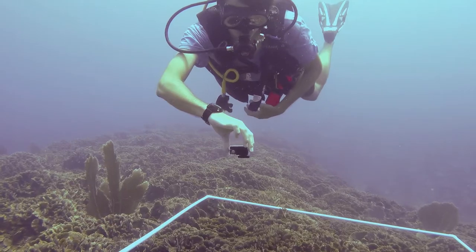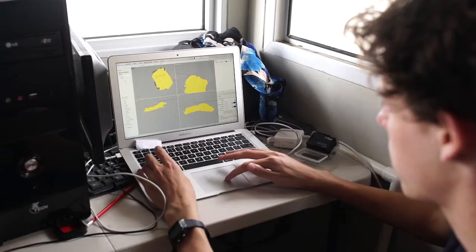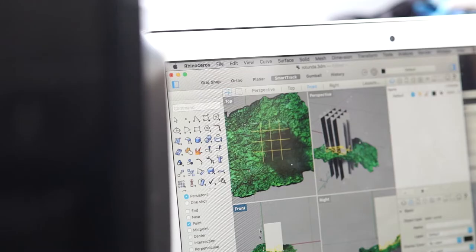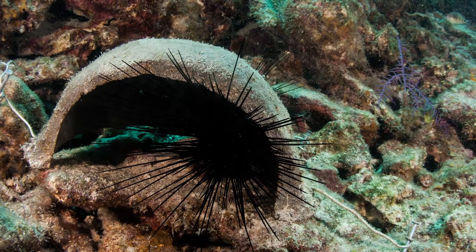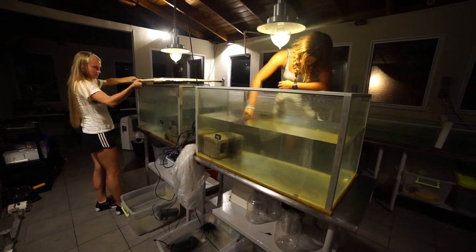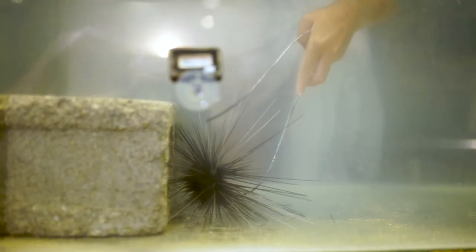Reef complexity is something of importance. If you look at some of the sites in Utila, they can't hide in a bunch of sand. In Tela, you have such high coral coverage that you have that opportunity of refuge. What Max has done in previous years is put down large blocks so that refuge is available for them. They then have algae to graze on, which hopefully means more coral will be able to settle and you'll get that reef complexity back. By providing artificial reefs, we're not only providing habitat that could stimulate recovery, but it might also have a protective effect against future climatic changes.